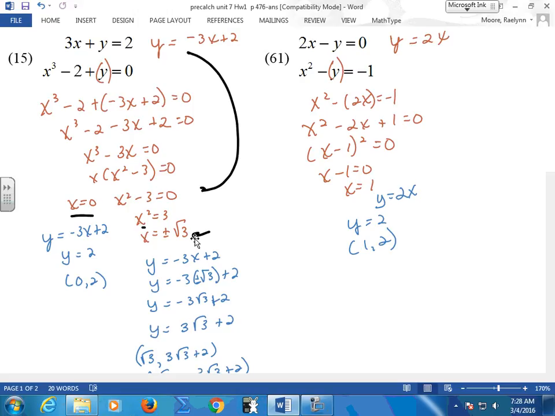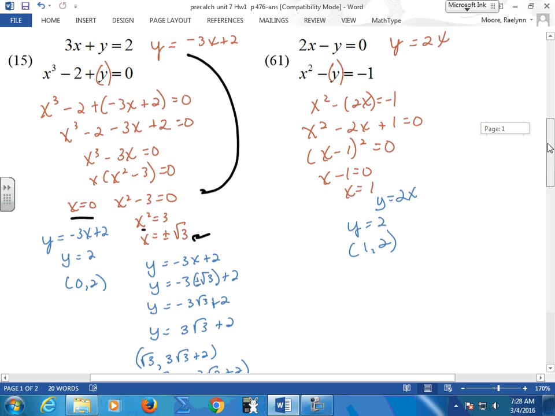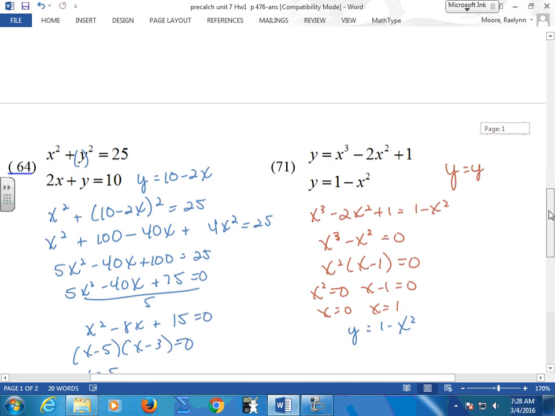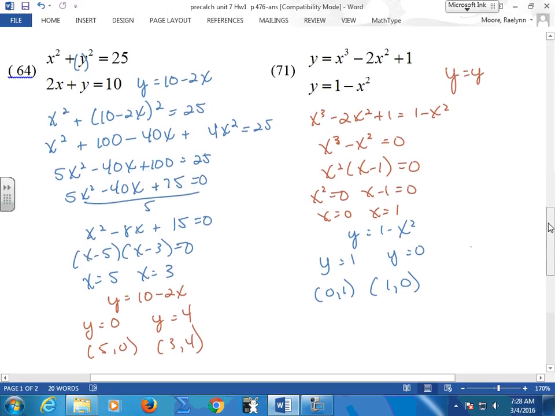Questions? We're good? Okay. Here we had a circle and a line. A circle and a line. Don't forget, you can cross it twice, be tangent to it once, or none. So you can get 2, 1, or 0.